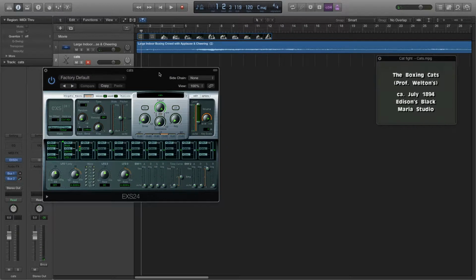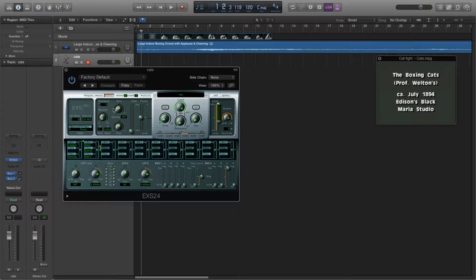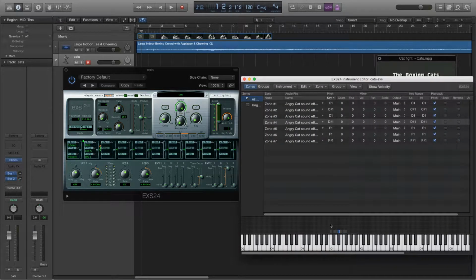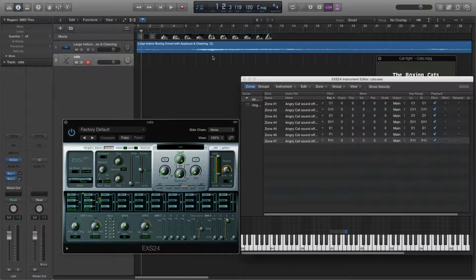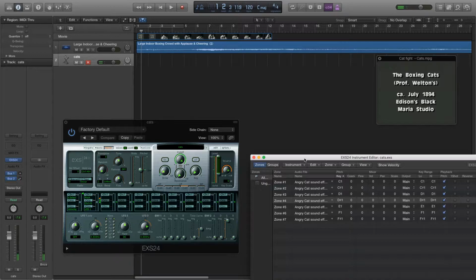So opening up our soundboard, we have our 7 different sounds of angry cats. Those are the ones I found. You can use different ones. Ideally use different ones, but I have a keyboard here, and you can use musical typing. I'm going to use a keyboard, and what I can do is I can access this on demand.